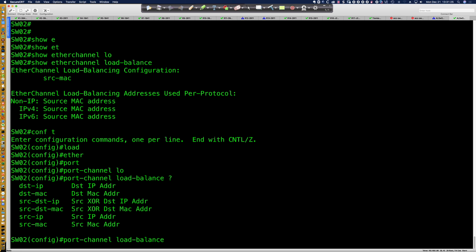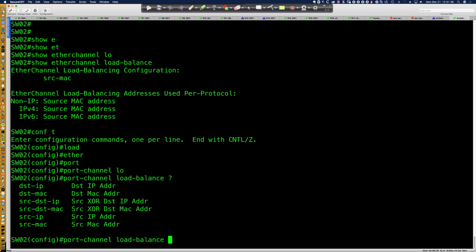Because you've got a lot of variability there on which the hashing algorithm can perform the hash and select a port. And chances are, if you're looking at source and destination IP and source and destination port number, you should come up with some pretty unique values to give you a good distribution of your traffic across that port channel.